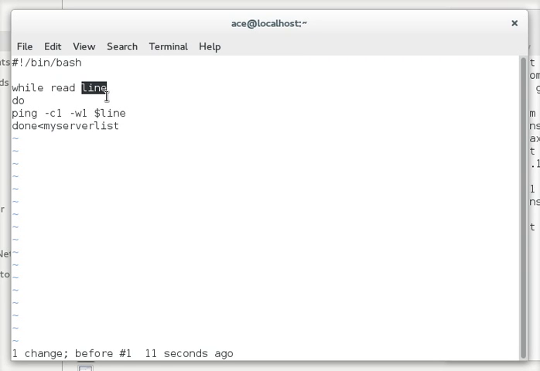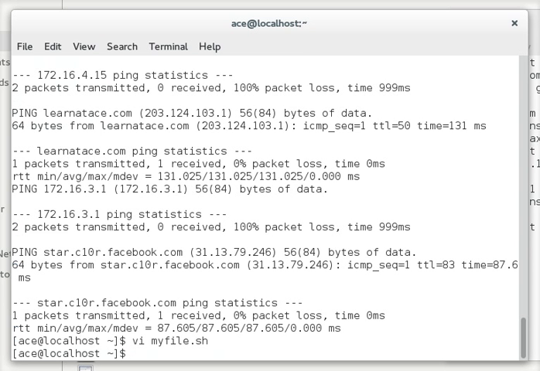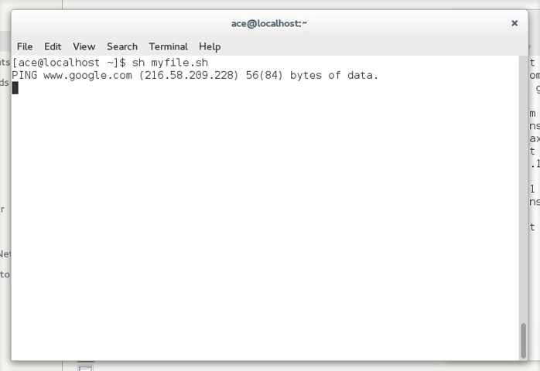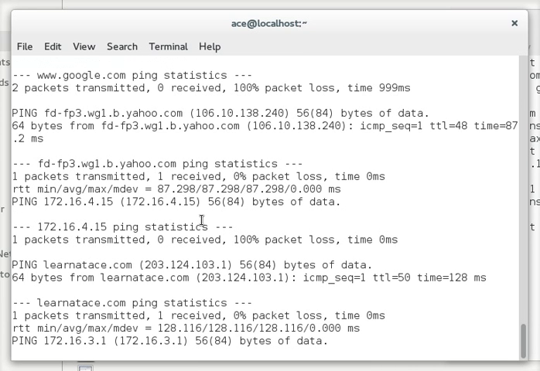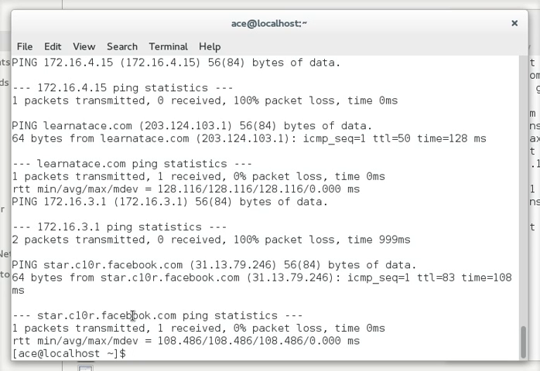Okay, so it goes to this file and takes each of its lines as a standard input, and it will run a loop n number of times until it reaches the end of file. Okay, and then it performs this operation. Okay, so that is what we saw on the output. When we perform this, we were able to see that it is going to ping each one of the inputs that we have given in that particular file.